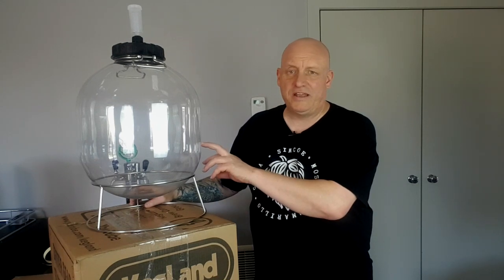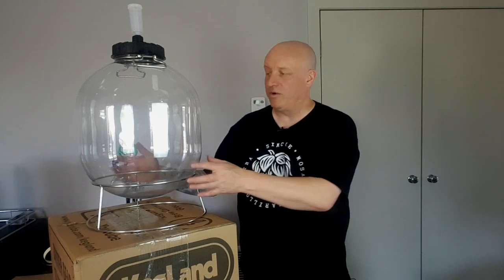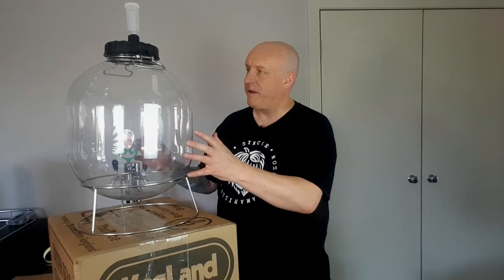A very simple clean, any sort of mild detergent, PBW. Personally, I like to use something with a bit of soap in it, just in case there is any oils on it, where sodium bicarbonate alone sometimes struggles with a bit of oil. So that's about it. Very simple unit, extremely easy to clean, nice and compact.